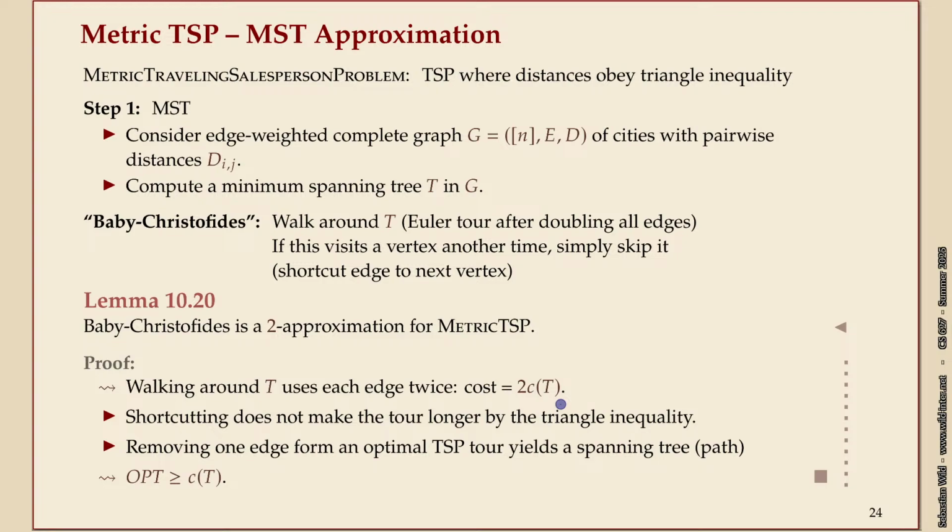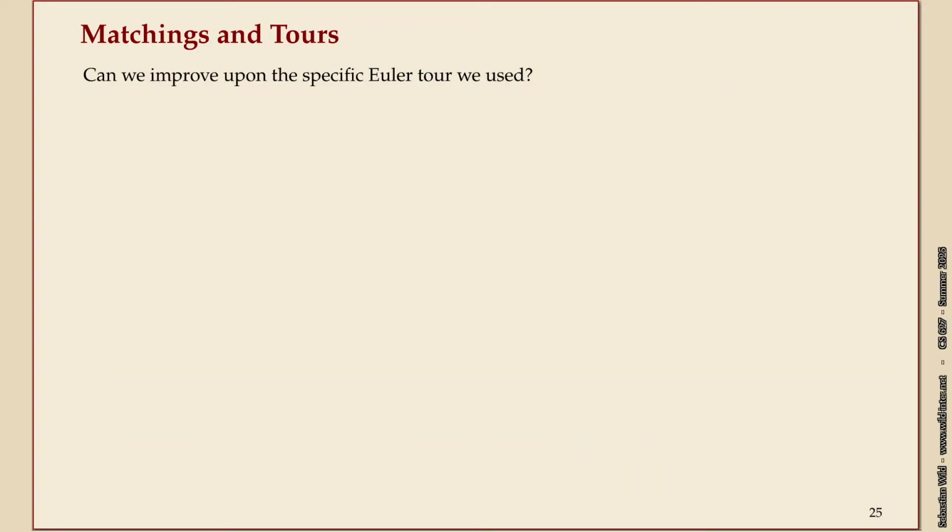That already is kind of non-trivial to come up with, this minimum spanning tree idea, but not many fancy algorithmic tricks have happened. We can go one step further. We can do a little improvement on this. In particular, this Euler tour that we're using on the tree is a little wasteful in that we're doubling all the edges.